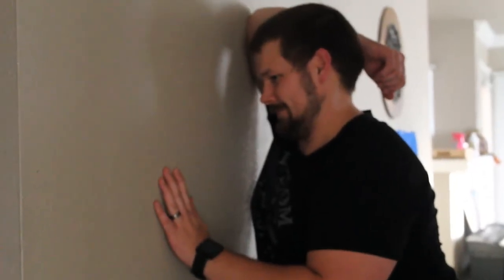The first stretch we're going to do to get that scapula moving in the right direction and get rid of that winged scapula is a door frame pose. I call it a door frame pose because if you don't do it in a door frame, it makes you get real cute and cuddly with a wall, so I always use a door frame. Make sure you extend your elbow really far up, stretching all of those lat muscles underneath your side, getting a good long stretch. Stay in this pose for at least a minute, then rest, shake it out, and do it again.